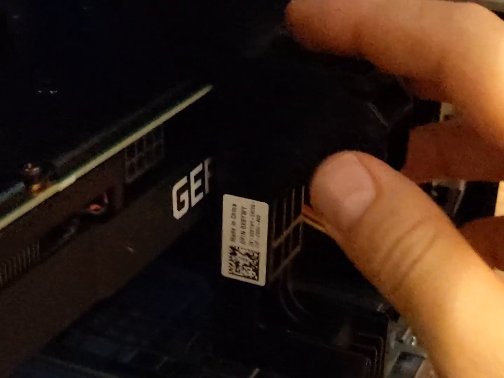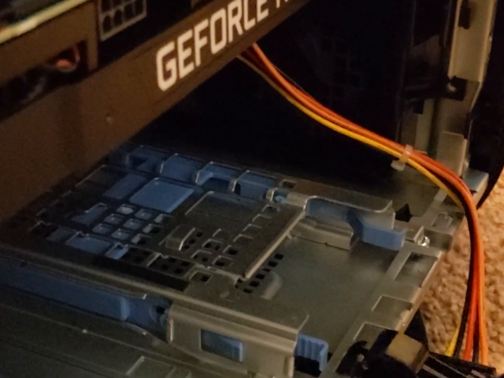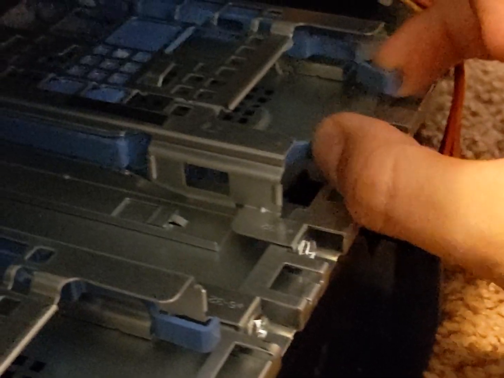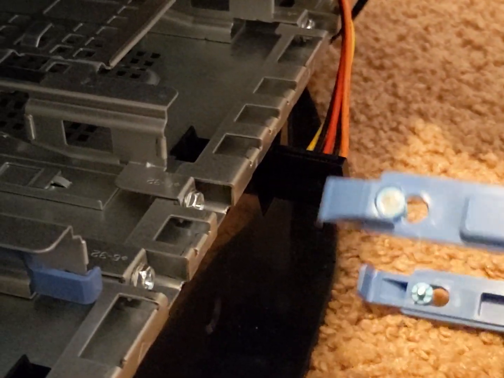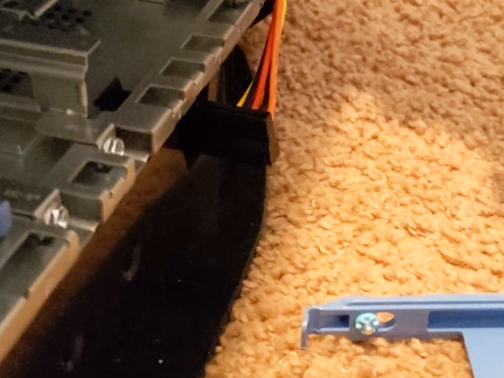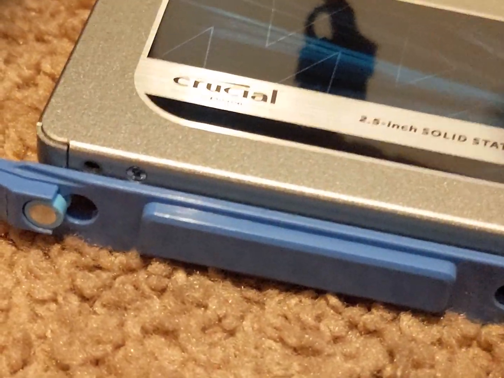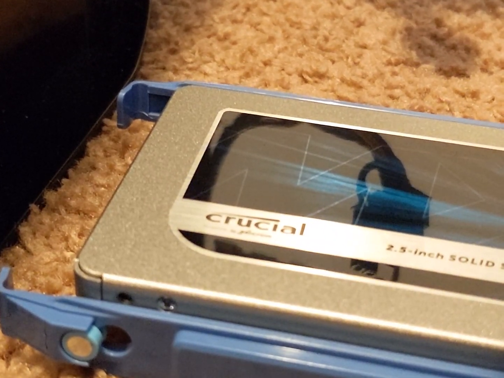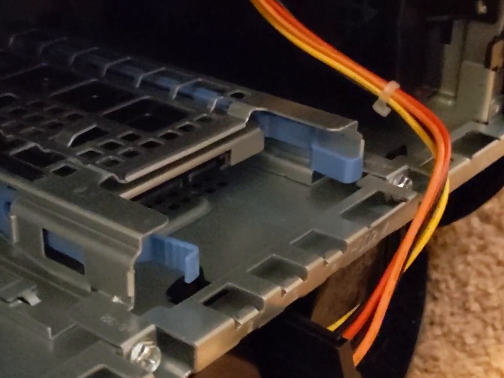Alright, so for getting this SSD in here, we're gonna have to end up having to unplug the GPU so I could swing the arm out all the way. So we'll get this out of the way. Take this guy out. And then instead of having to deal with the screws, this thing has these nice little pins. So they just should be able to slide this guy right in. Like so, I believe. I'm gonna double check to make sure I have orientation right before I... No, that's definitely right. Okay, let me get this oriented and slotted back in, and then I'll get the power cables in.